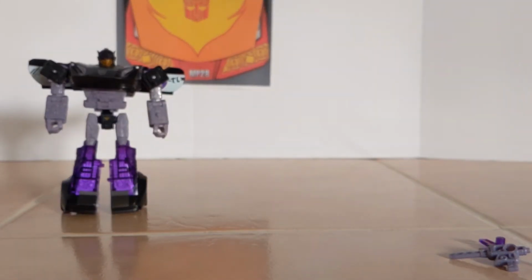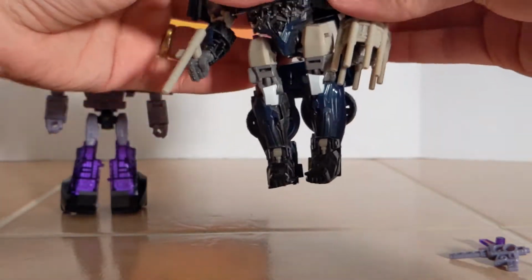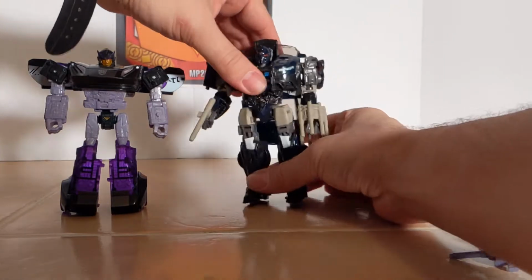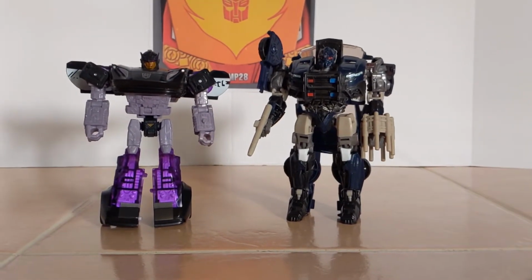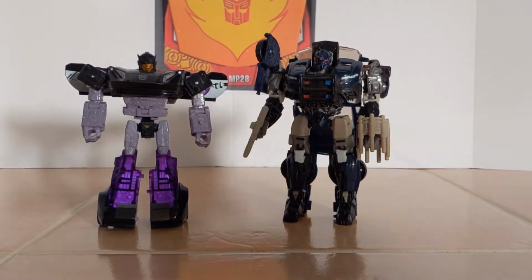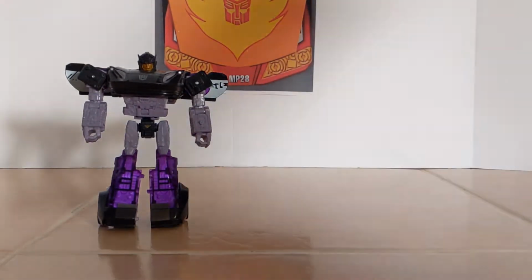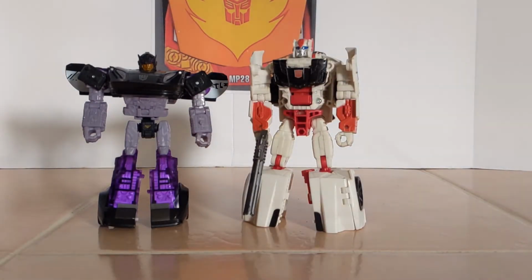First, we're going to bring in Barricade from Dark of the Moon. We'll bring this guy here. There is Barricade from Dark of the Moon. Not the original one from the original Transformers movie, but his little upgrade. And then we'll keep with the police car. I don't have Prowl, but I do have Streetwise from Combiner Wars.